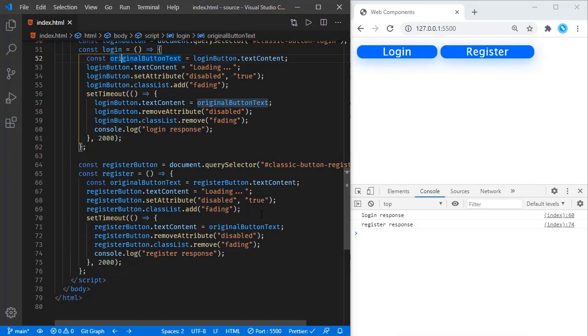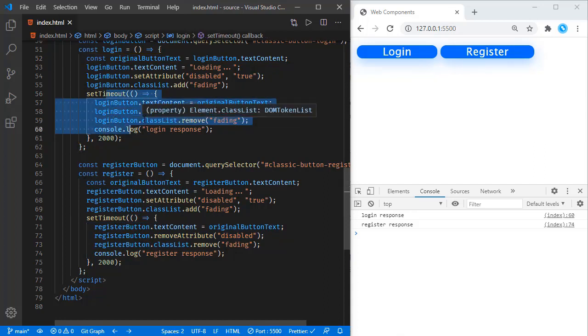But instead of doing that, we will convert this button to custom element. The function here is dealing both with the behavior of our button and the actual action, which is, for instance, a register or the login operation.